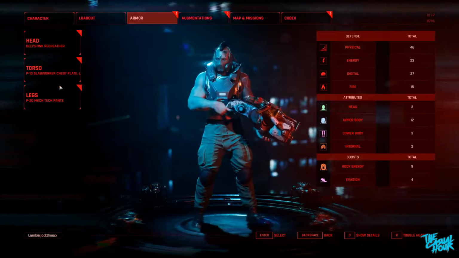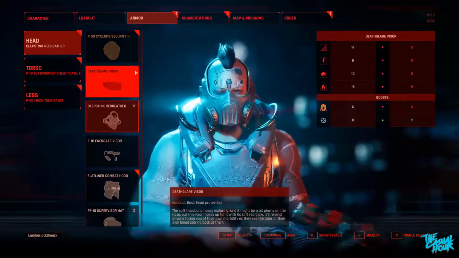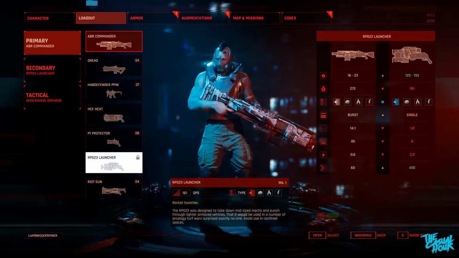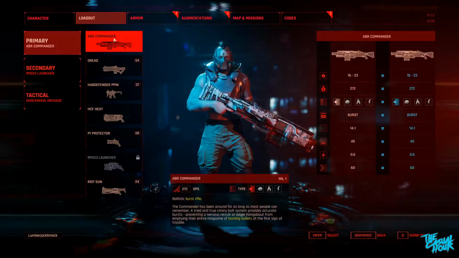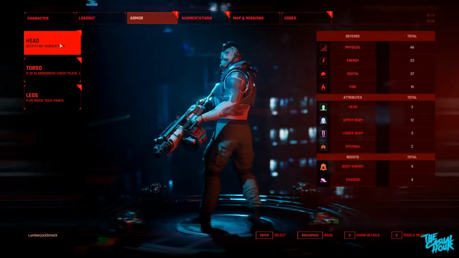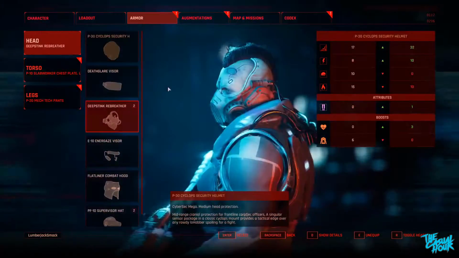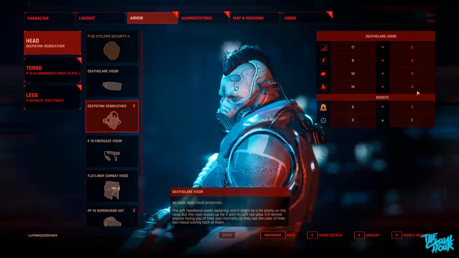Armor is head, torso, and legs. Do you only have primary and secondary, or is every weapon either a primary weapon or a secondary weapon, or can you put either weapon in either slot? You can do whatever you want. Okay. So I could have 2 rocket launchers, I think, if I wanted to. As far as the armor goes, same thing: head, torso, legs.